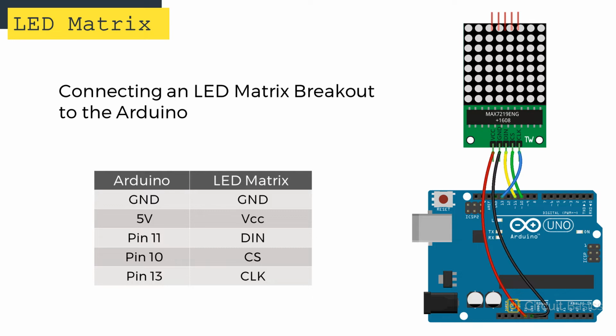Now if you're using an LED matrix on a breakout board with the MAX7219 already connected, the wiring is a lot simpler. As you can see here, all you need to do is connect VCC to 5V, ground to ground, DIN to pin 11, CS to pin 10, and CLK to pin 13.